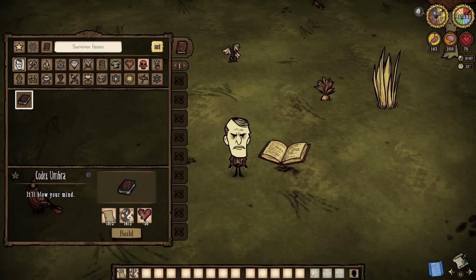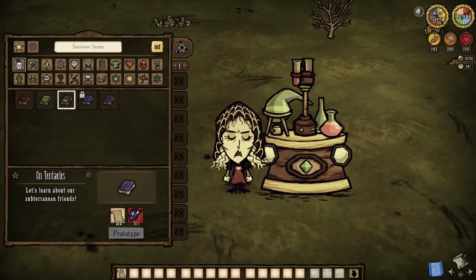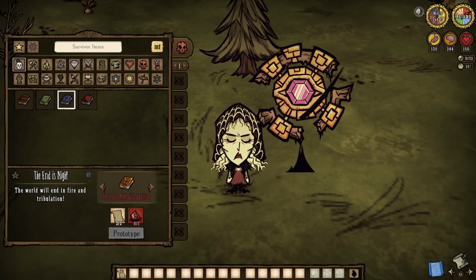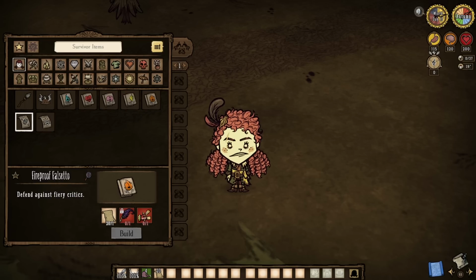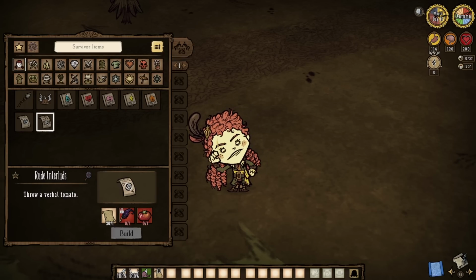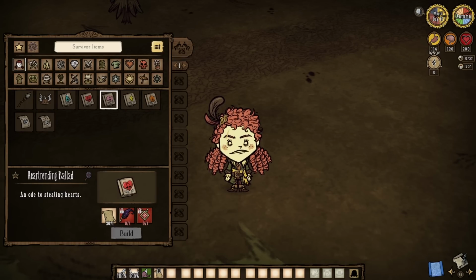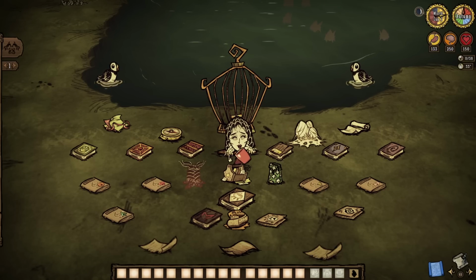Maxwell players can make additional Codex Umbras if they happen to lose their original. All of Wickerbottom's very useful and utility-friendly books need papyrus at the end of the day, and I do mean all of them mind. And finally, each of Wigfrid's battle songs will also cost a papyrus or two. Now, I was going to go into what each and every book and song did, but that would take way too flippin' long. Besides, this is a papyrus guide, not a character one. That said, now that I think about it, I have never really covered the books and songs separately beyond any character-specific video, so if enough folk really want me to, I will.